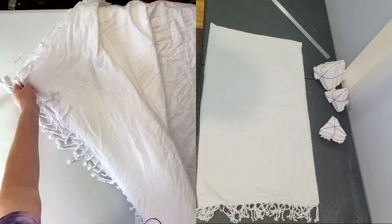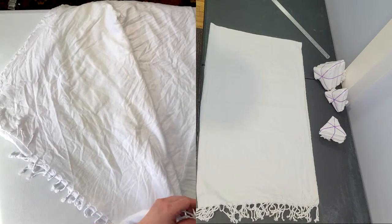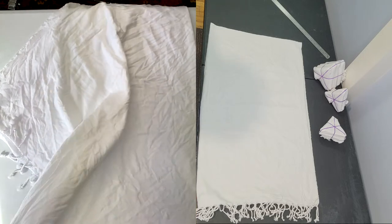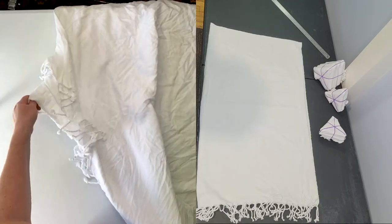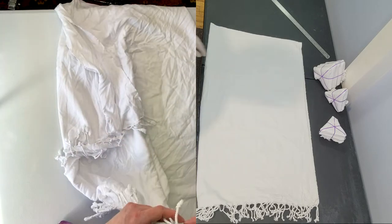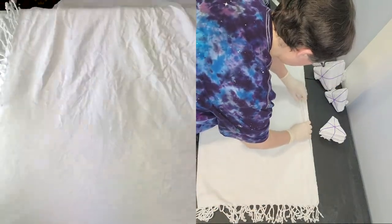For those of you that maybe don't know what Strawberry Skies is, it's from happycattiedye.com, Amanda Angel. You can order some Strawberry Skies from her. She's a tie dyer and an ice dyer, so she designs her dyes specifically to split for ice dyeing, and they're fabulous.